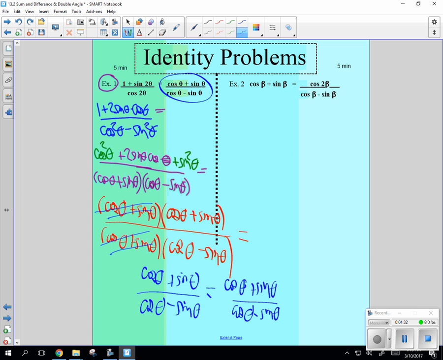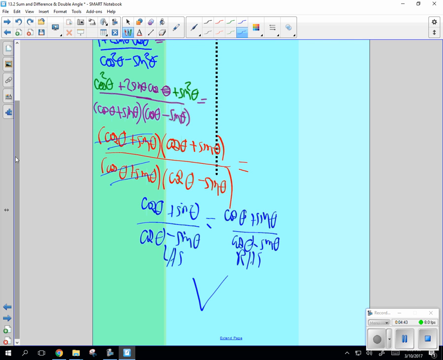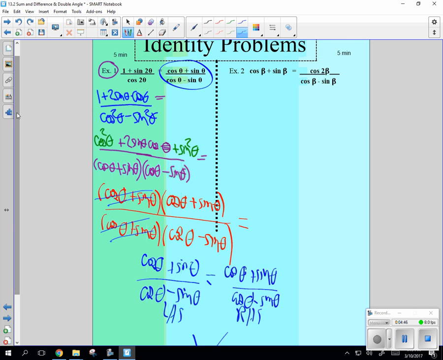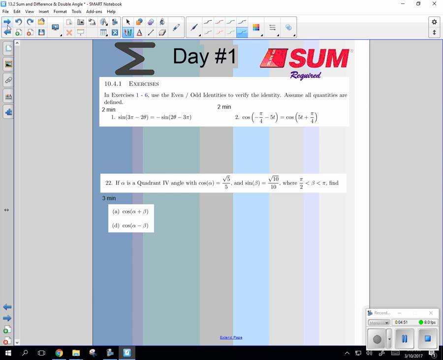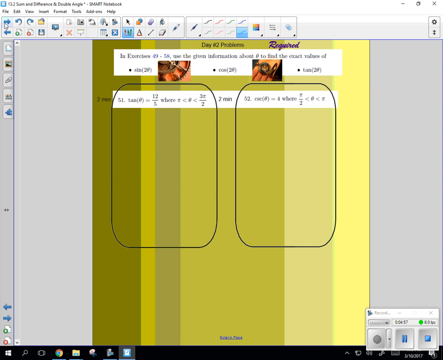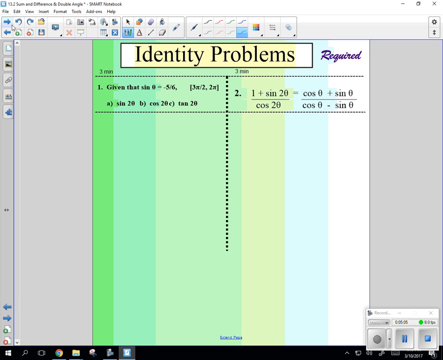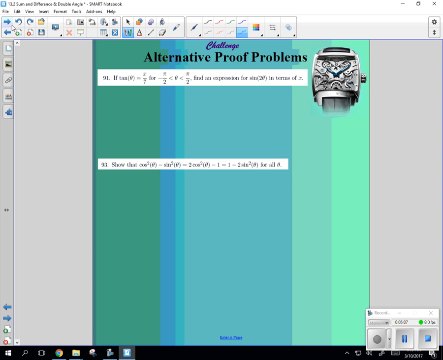So there you were able to see both ways: turning into double angles, or turning the double angles into regular cosines. You saw two ways to do proofs using double angle formulas. And this is a great one to do for practice. Your assignment is going to be to do day two. And day two has the triangles where you're making sine, cosine, and using the double angle formulas. Those should go super slick. And then there's just three proofs in there, and then a challenge question.